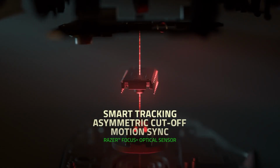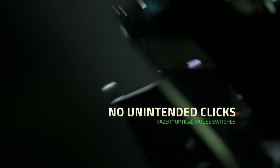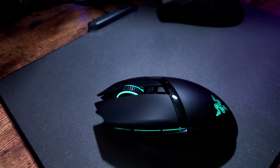Basilisk Ultimate has Razer's Focus Plus optical sensor and optical switches, which offer 70 million clicks. And they don't make too much noise, as I mentioned. It's definitely nice. I think louder than this would be kind of annoying, don't you think? Overall, it's a good mouse and has a nice design. I think it would be comfortable for medium and large size hands. For small hands, it's not a perfect match.